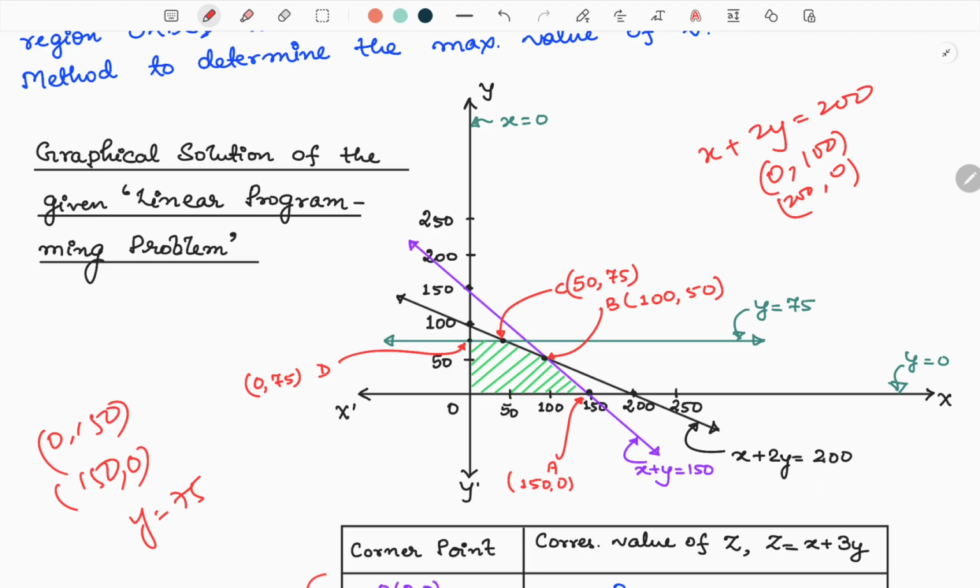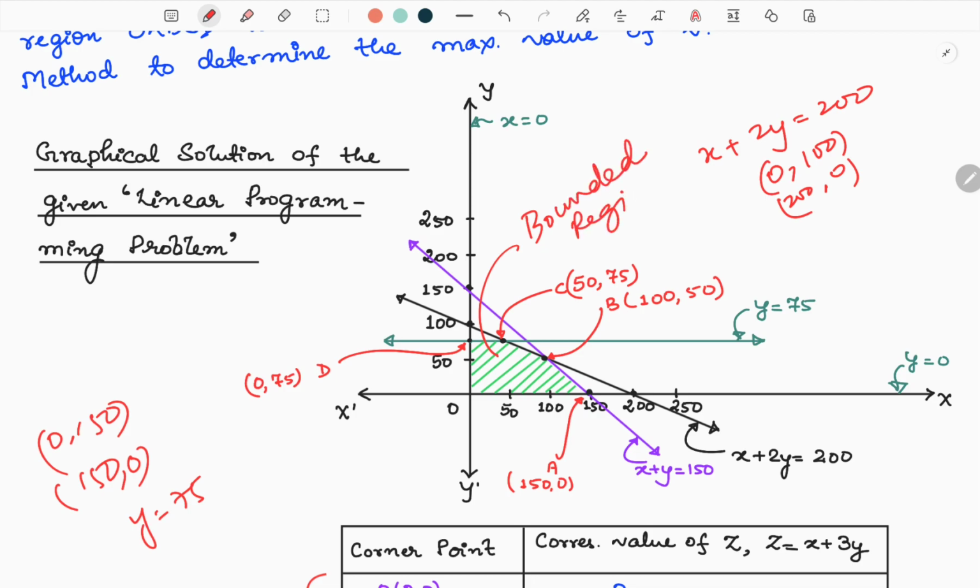So here these are three colored lines you can see easily, and x greater than 0, y greater than 0 will give the shaded region in the right hand portion and upper portion of the x-axis. So if you draw all this graph and shade the common area, you will get the feasible region, which I have marked here using green lines. So O A B C D is the required bounded feasible region.